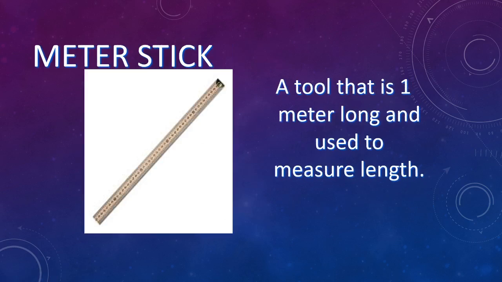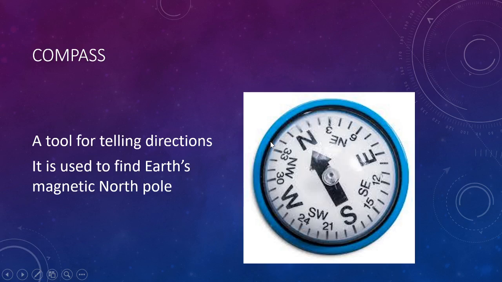Then we have a meter stick. This is just for a full meter. A lot of our meter sticks are also yard sticks, so you want to make sure you're using the metric side — the side in centimeters going up to one meter. Next is a compass. This allows you to tell which direction you are facing. It uses the magnetic pole of the earth to figure out where north is, so it'll always point towards north and you can read what direction you're actually facing.